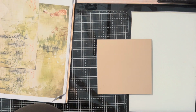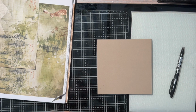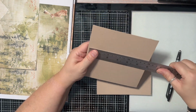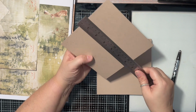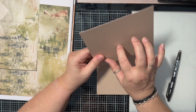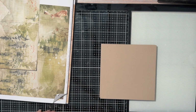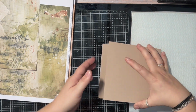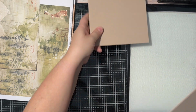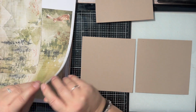Let me turn the light on. It's a bit better. Okay, so what I've done is I've got some file folder here, and I've cut it at 6 inches by 6 inches. And I've glued two pieces together, so it's a little bit more sturdy. What I want to do with these is cover them. I'm only going to do one on camera, and I'll do the rest off camera, but we're going to need two for our project, okay? And I want to cover them front and back.